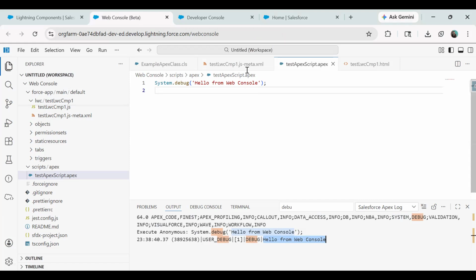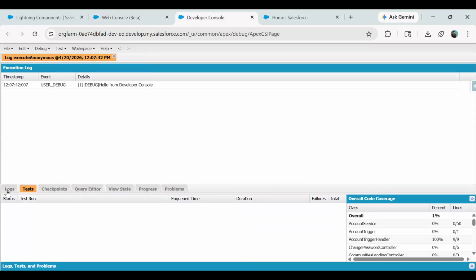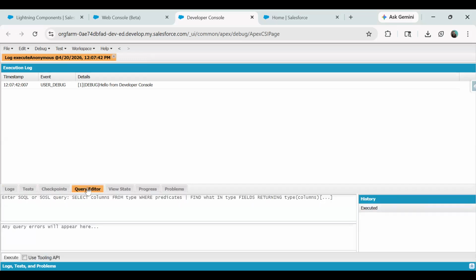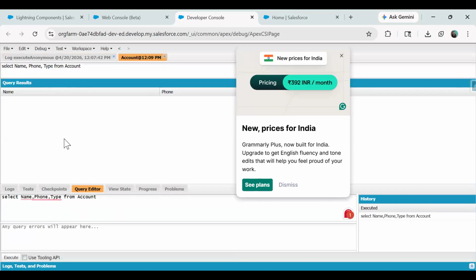Now, if I would like to run SOQL queries like in Developer Console, we used to have the query editor, and we can test the query. We can write, let's say, select Name, Phone, Type from Account, and when we execute this, we can see the response here.